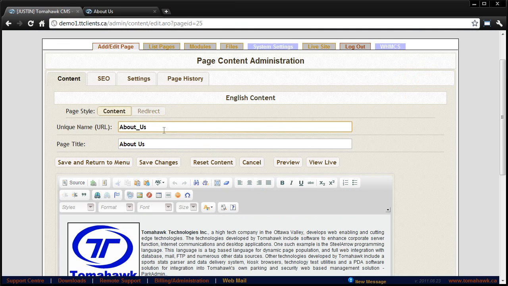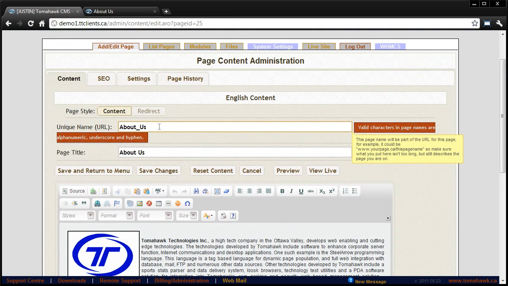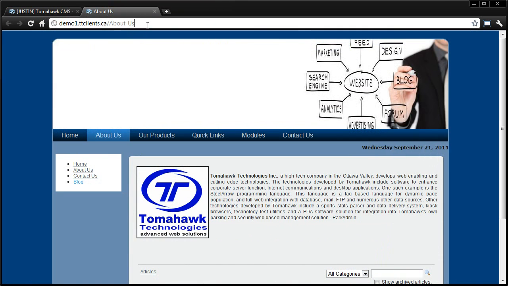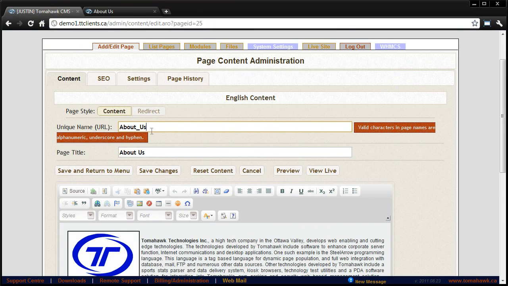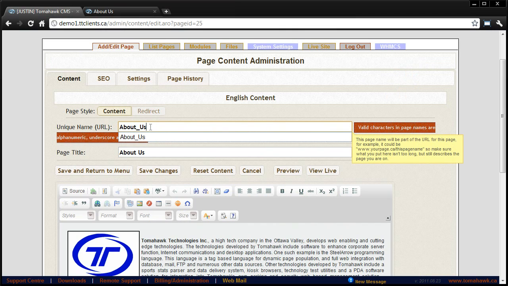And our system will actually check and see if it's a valid character. So you'll see here, I tried to put a space and it said no, those characters are not valid because it's in the URL. So you want to stay away from things like special characters, question marks, percent signs, money signs, any kind of special characters. What would be fine up there is any kind of numbers, capital letters, lowercase letters, underscores, dashes, that kind of stuff. But you want to stay away from pretty much everything else in the URL at least.